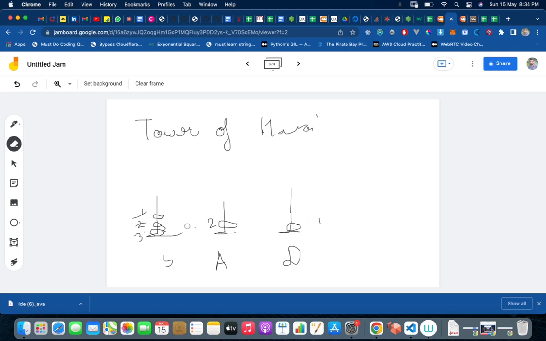Yes, move one to auxiliary. Correct, very correct. So move one to auxiliary. It's already causing trouble, guys, but anyways, let me get this done. Move one to auxiliary. Okay, so one can be placed here, no issues in that. Now one is here. Okay, three, and three to destination. Correct, very correct. So three is here now.